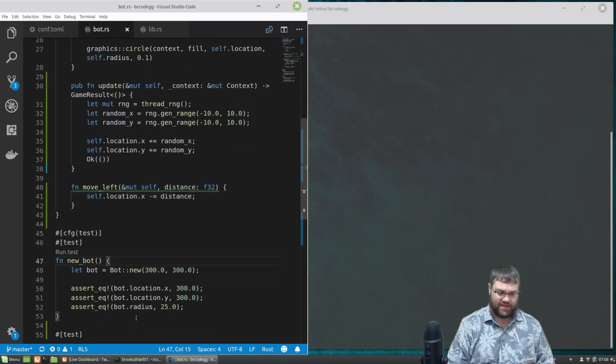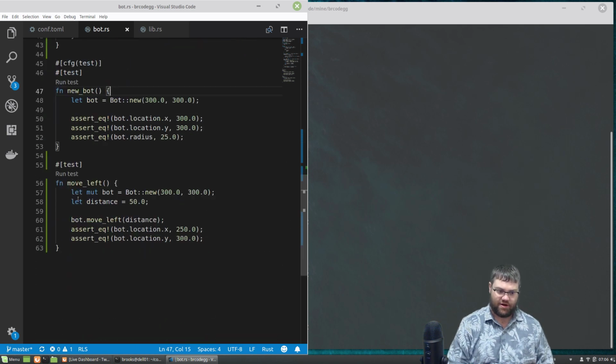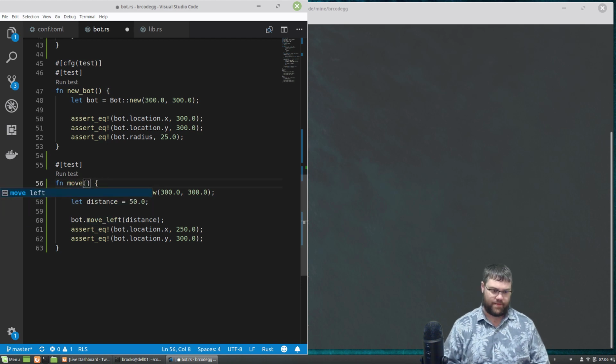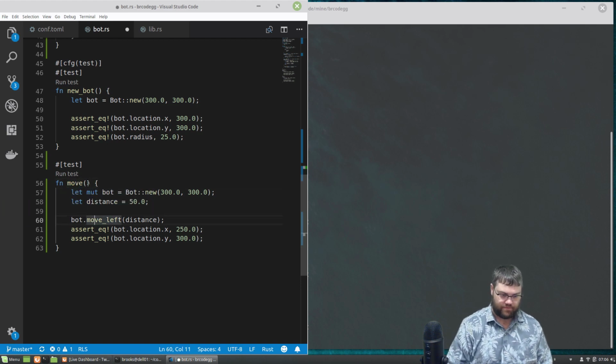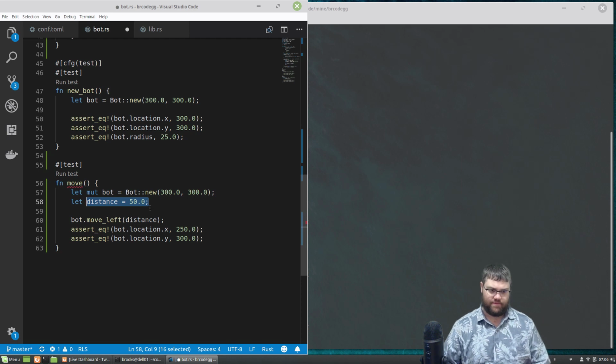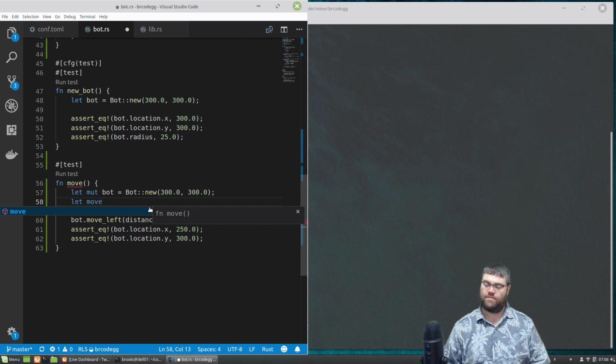So let's start with changing the test and making it a little bit better. If I change this to move, we're going to have our bot, and instead of a distance, let's have let move vector. Not sure the best way to put that.